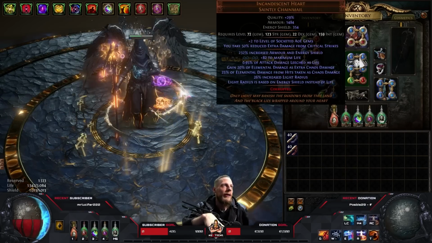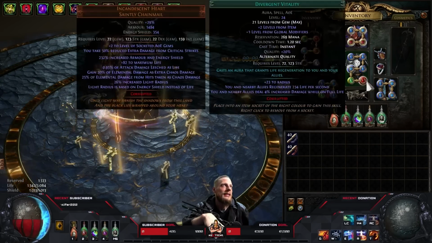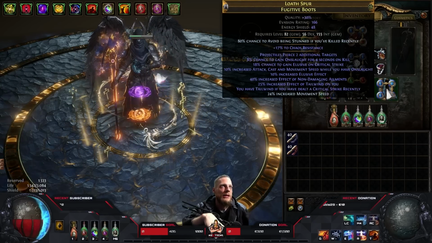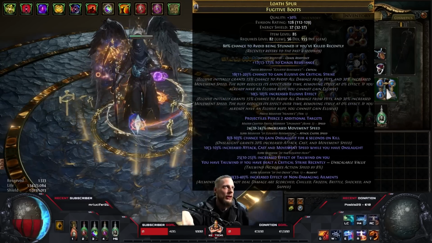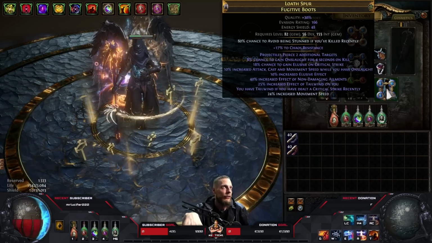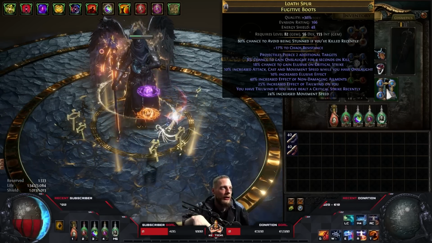Then we have Wrath, Cemetery, and Lightning support, precision for my Watcher's Eye, as well as a Vitality on high level for even better regen. In my boots, they are like the classic Tailwind Elusive Onslaught boots. Nothing too crazy over here. I mean, it is triple elevated. It is probably one of the best pairs of boots that I ever crafted. But overall, it is just the classic Elusive Tailwind kind of boots, right?